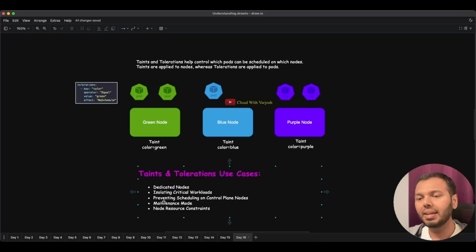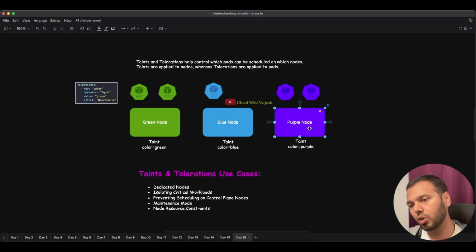Fourth is maintenance mode. For example, I see that the purple node, I want to upgrade the firmware for this node. In that scenario, I can apply a taint which says maintenance is equal to true so that no pods are scheduled onto the purple node. That's one case. Another is node resource constraints.